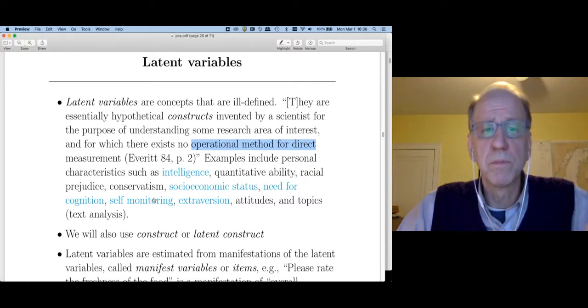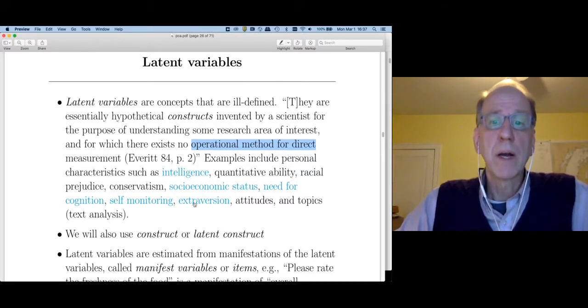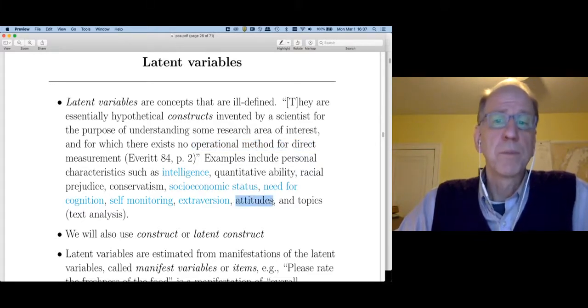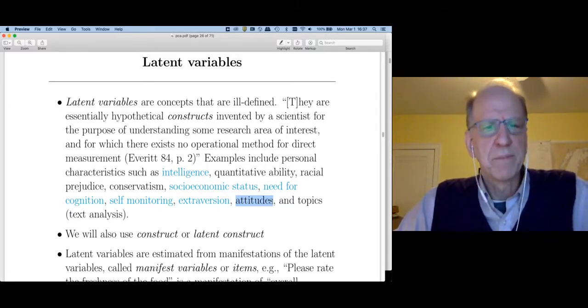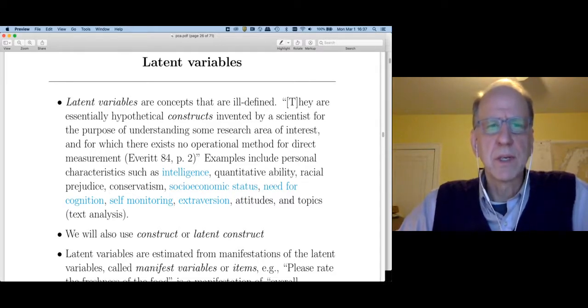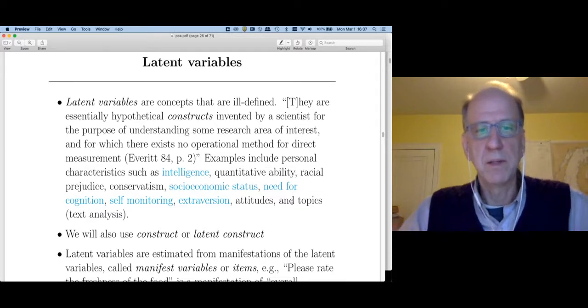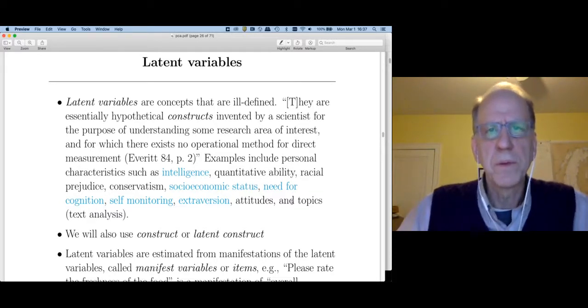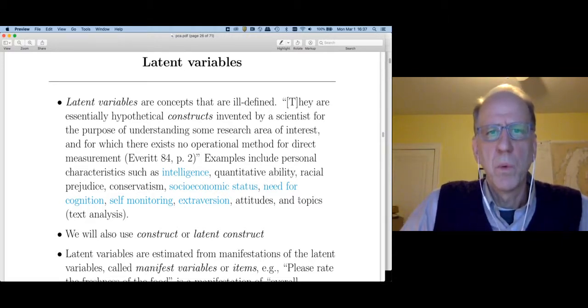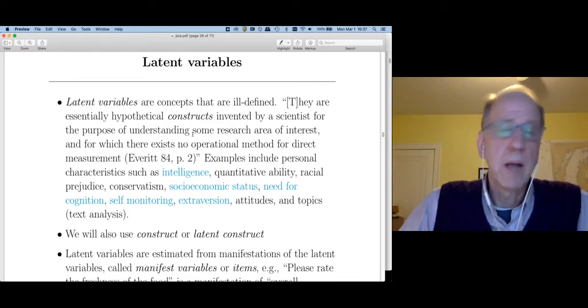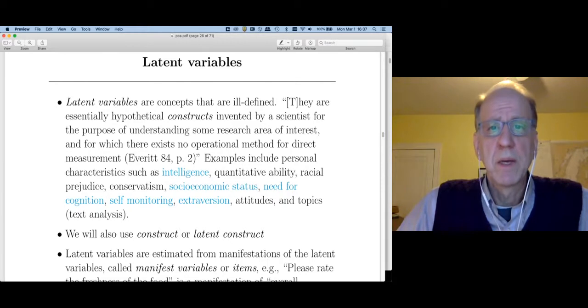Self-monitoring. So that's how closely do you monitor the way other people perceive your actions? Are you extroverted? Any number of attitudes that you may have. So do you have racial prejudice as an example of an attitude? How would I measure that? Likewise, we're going to encounter these things when we get to text analysis. So if I have a bunch of documents, maybe these are all legal documents, and I want to know the extent to which this is about criminal law. So that would be a latent variable that we would need to measure. The study of latent variables then is defining what these latent variables are, and then coming up with measures of them, and then using them in your study.